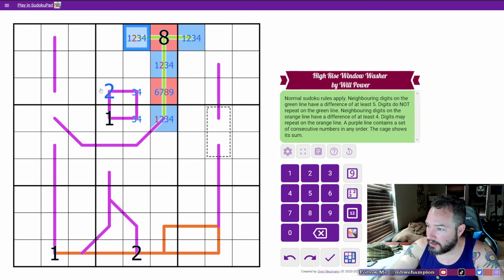So, anyways, there's a 2 in this grid. So, obviously, the 2s cannot be here. And then the 8 is in this grid, and it's also seeing this, but 8 is not in here. And the 1 is in this grid, and it's also in that row, so it's killing that one, too. All right. So, we killed a little bit of different things right there.